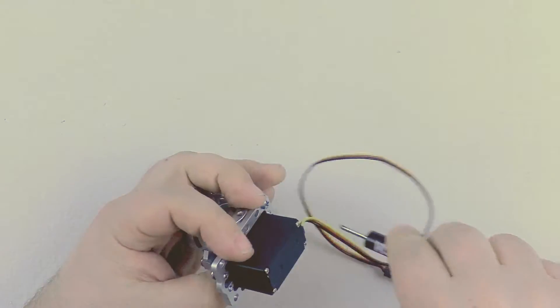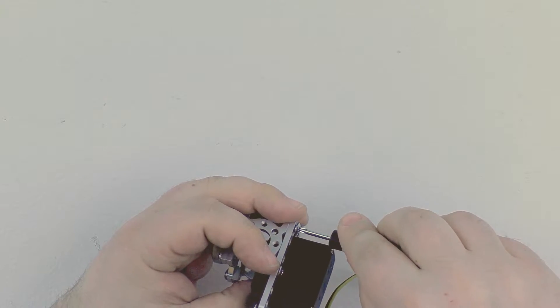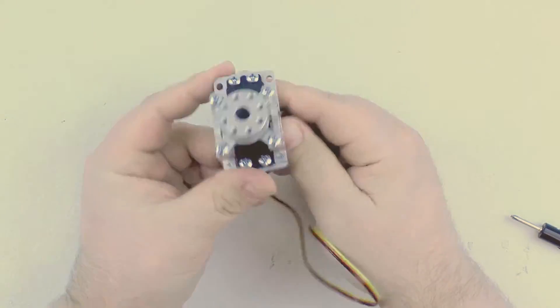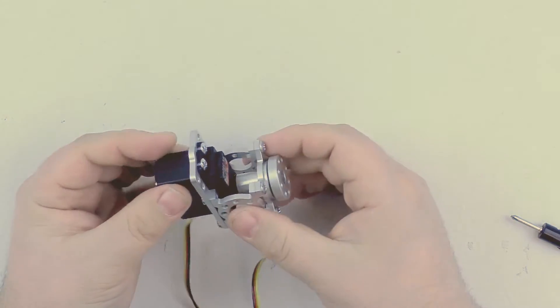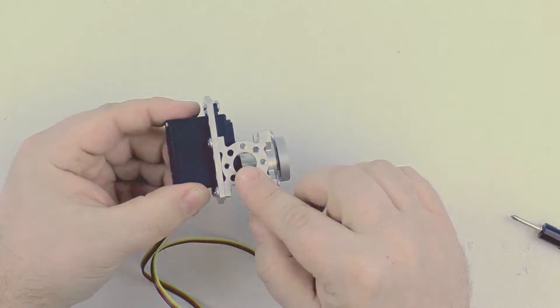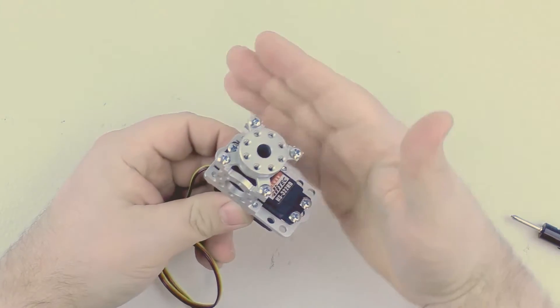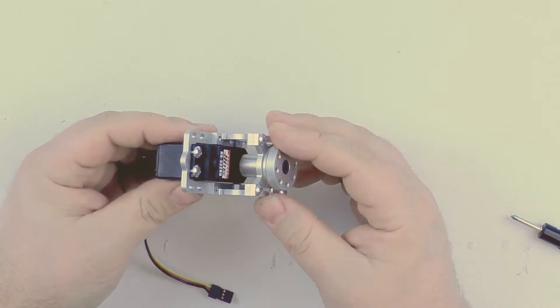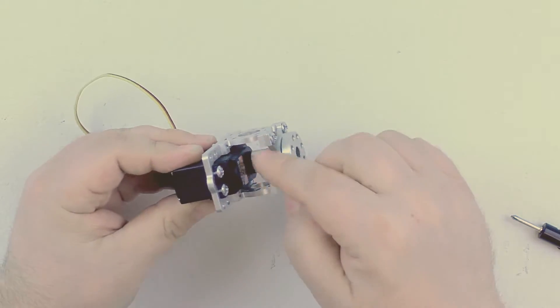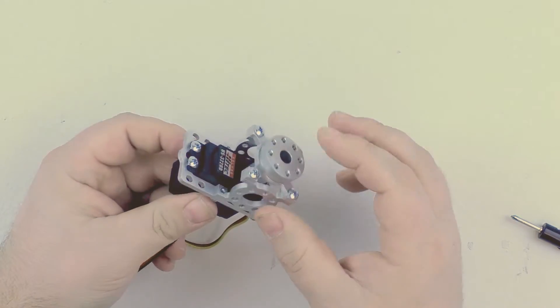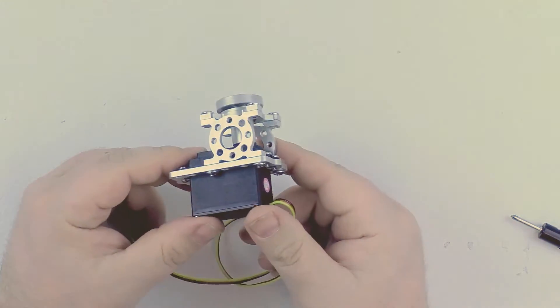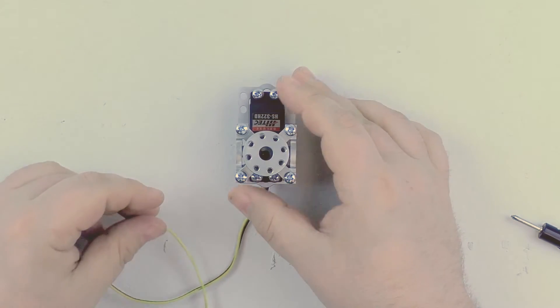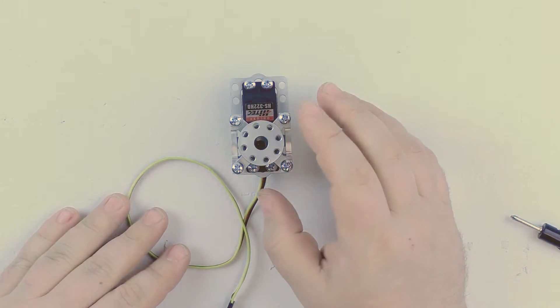All right, so that's secured now. Once that's all in place, you can go ahead and tighten up the rest of the bolts, make sure everything is nice and tight. And there it is. So we have now installed the servo block to this servo. You can see how it adds a lot of different mounting positions and attachment points for beams and springs and whatever else you might need to attach. It also alleviates a lot of the load on the actual shaft of the servo by having these supporting brackets. So we definitely recommend using these whenever you're doing a servo application. That's a standard size servo. We're going to go ahead and look at a quarter scale servo, or what we call a large servo. That will be next.